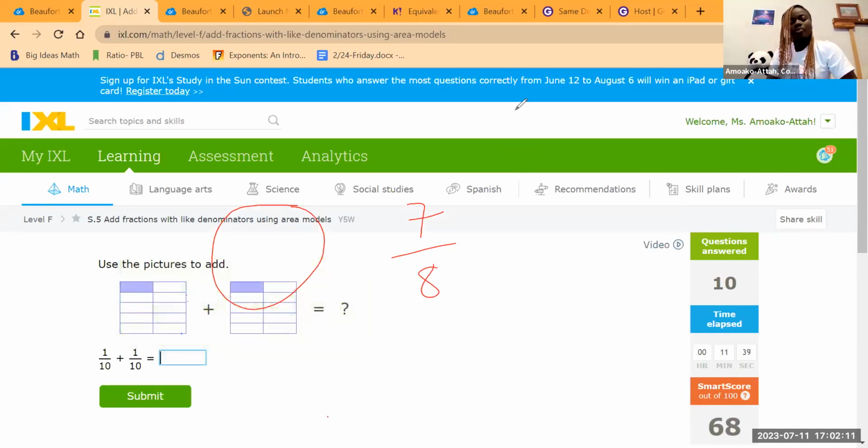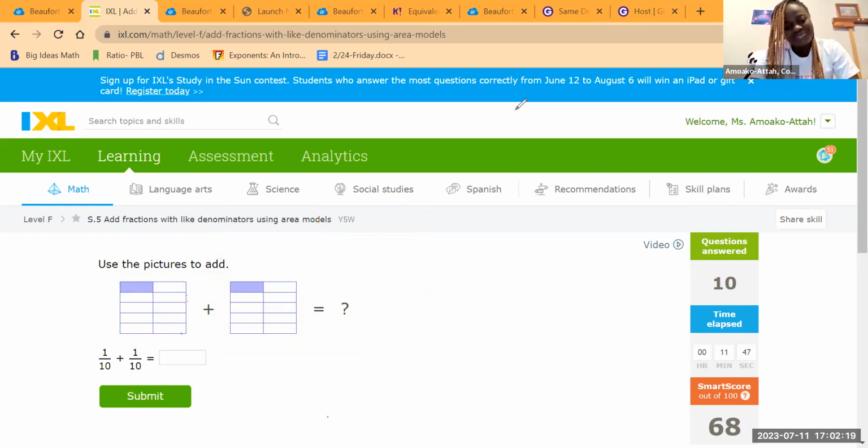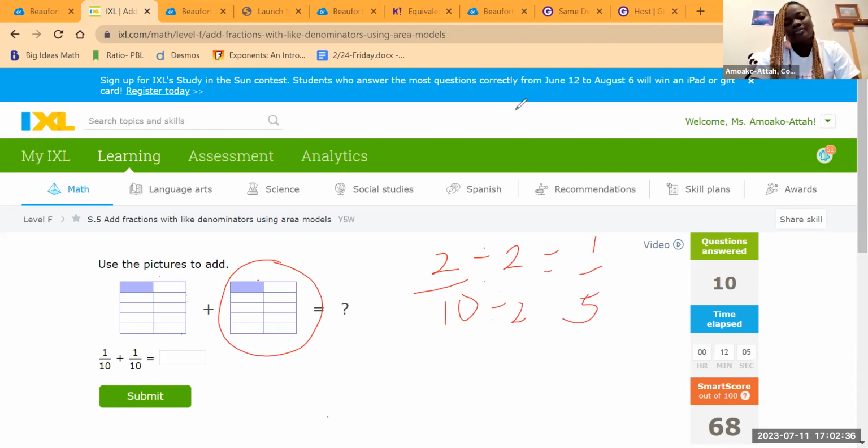Okay, great job. Let me go to the last problem with you, and I'll leave you to solve more examples on your own. So you have 1 plus 1 giving us 2 out of the divisions 10. To simplify this, I pick a common number 2 and 2, and I'm getting 1 out of 5, right? So which is 1 out of 5.